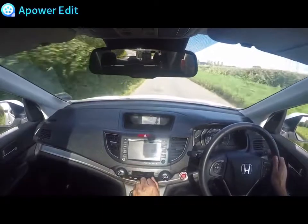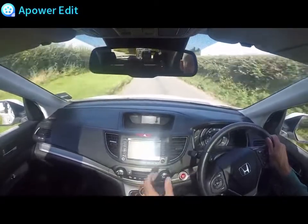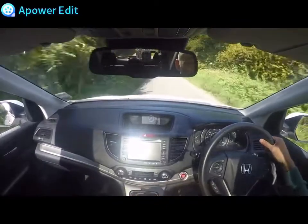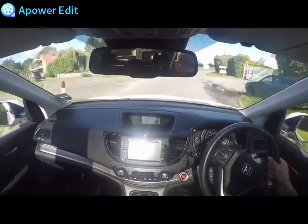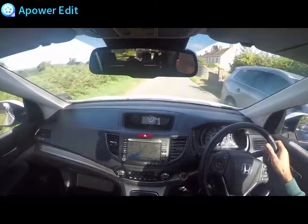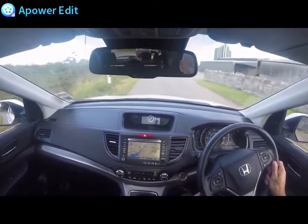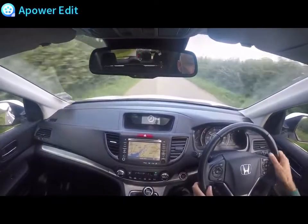This is a four-wheel drive CR-V, albeit there are no buttons to press to activate it because it does it all for you. Honda worked out quickly that most people drive in perfectly good conditions, and having four-wheel drive constantly engaged means chewing through tyres more quickly, using more fuel, and putting more mechanical stress through the vehicle. So it runs in front-wheel drive the whole time — but if the front wheels start to lose grip on mud, ice, or snow, it instantly brings in the rear wheels to give you four-wheel drive, and it's really smooth in transition. We tow a caravan with ours and have never come close to getting stuck. Its simplicity also gives it its reliability — absolutely brilliant system.